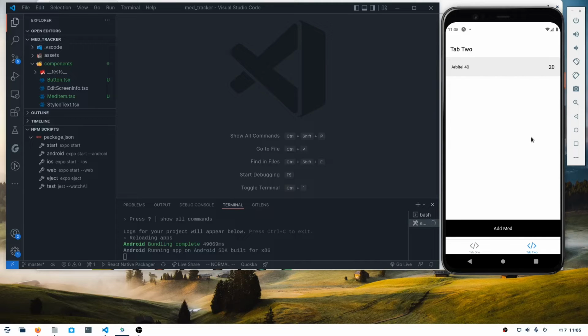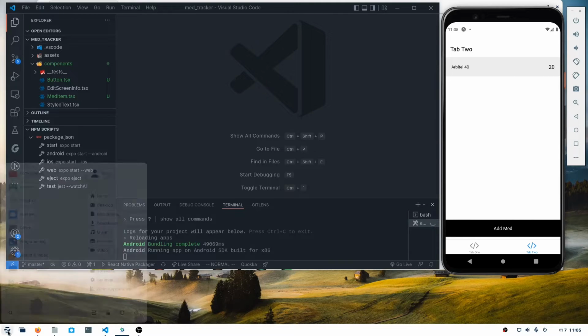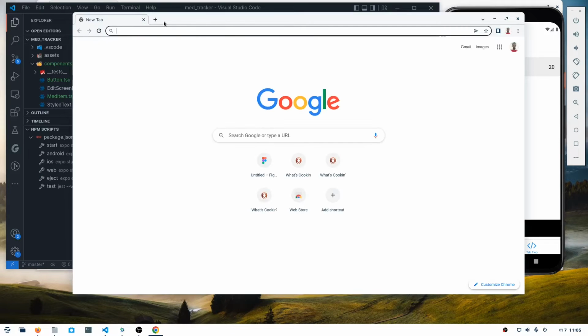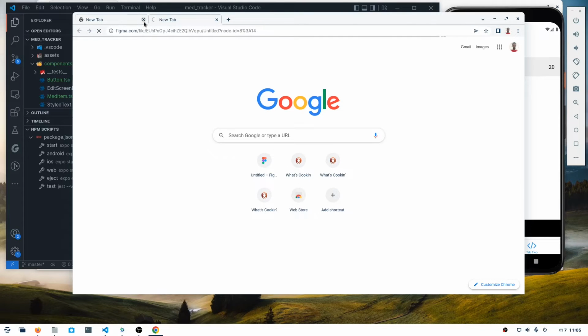I think up until now it is okay. I'll go back to the design, and let's go to Figma.